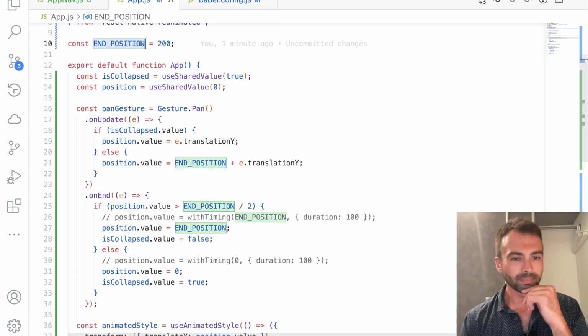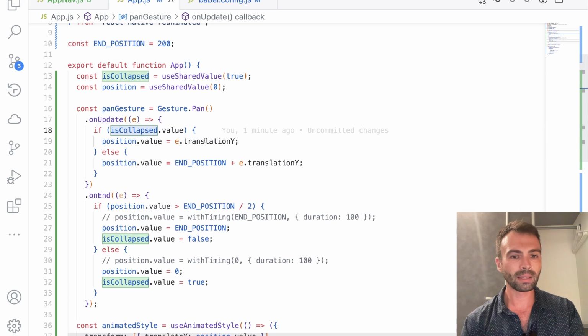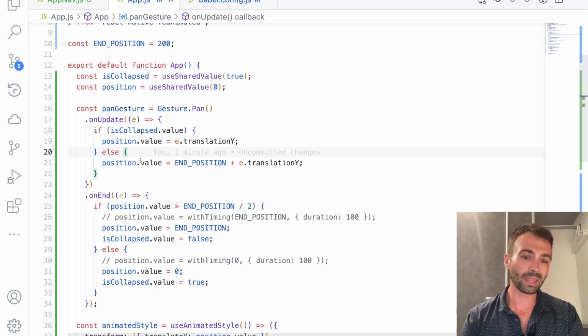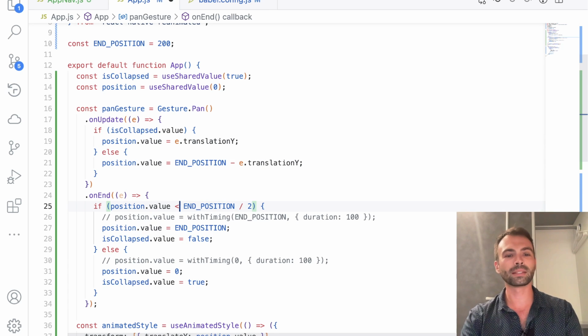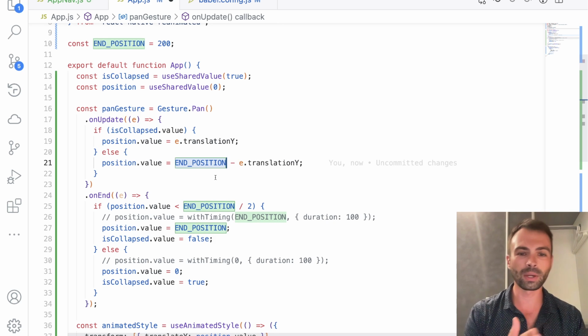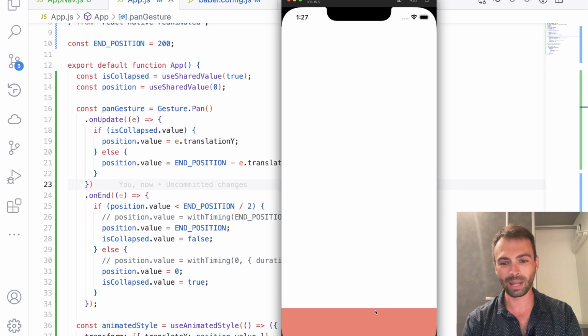So the end position is confusing here. Is collapsed. If it's collapsed, then this is the normal value. Otherwise, let's just try doing the silly thing of basically just doing minus here, and I'm not even thinking about it. I know that these relationships need to change, where the end position is going in the opposite direction, basically. So I literally am just changing a plus sign to a minus sign, and I'm changing the direction of the greater than check. So let's just see what happens.